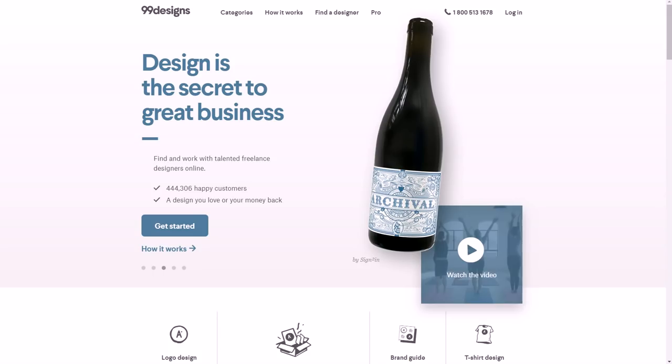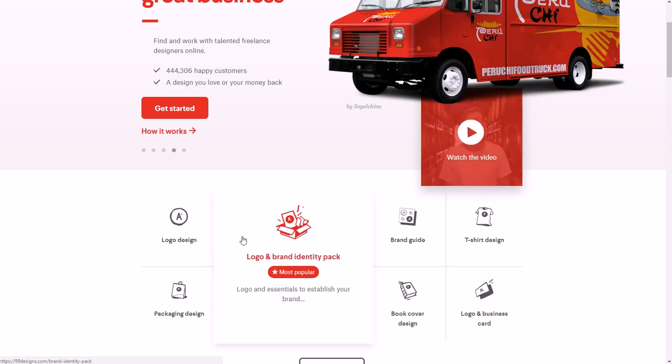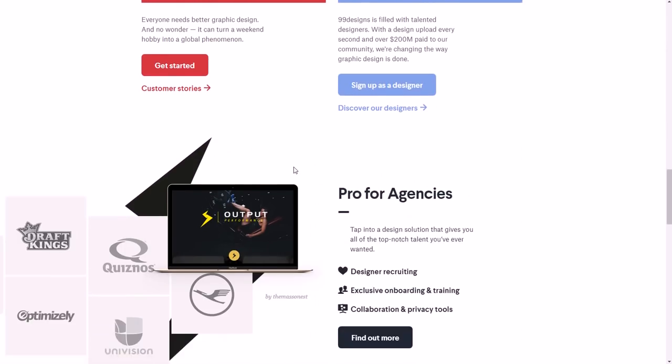Another thing you can do is graphic design. If you're more artistic, there are a couple of different websites based solely on graphic design. So if you want to do food truck wraps, book covers, logos, t-shirt designs, and things like that, whatever it may be, you can work with 99 Designs and still be your own boss. You can either get hired for a freelance opportunity to be the sole designer for something, or you can be part of a group.